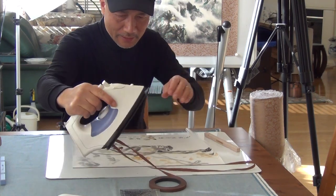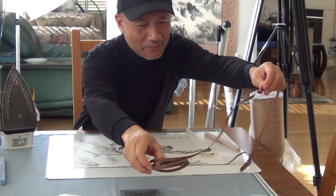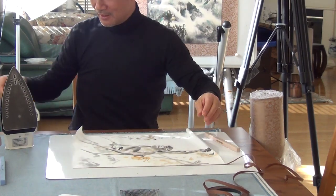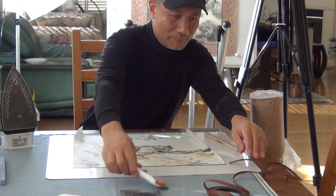Just at the edge. I'm sorry, I touched this. You know, that's why I don't want to use the big one. I wanted area. Let me just cut this off. It will not be on my way.